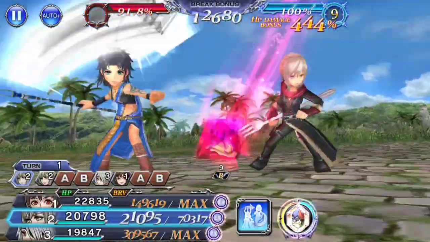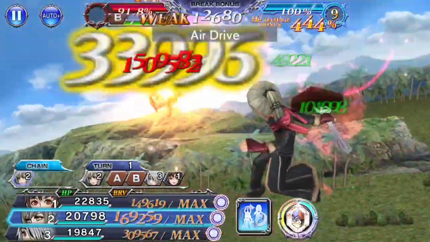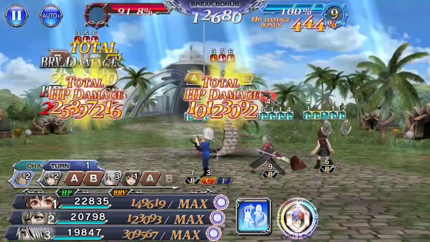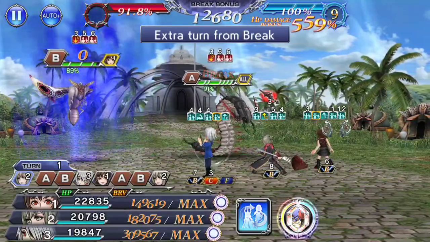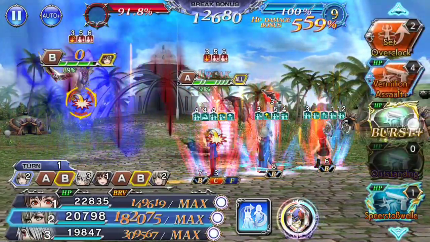These echoes used from Aranea will bring boss A very close to 90%. I think it was at 92% at the end of this. So you do need to be careful not to go overboard with your echoes. But this is perfect. Boss B is at 89%, so go into BT mode here and kill it off.